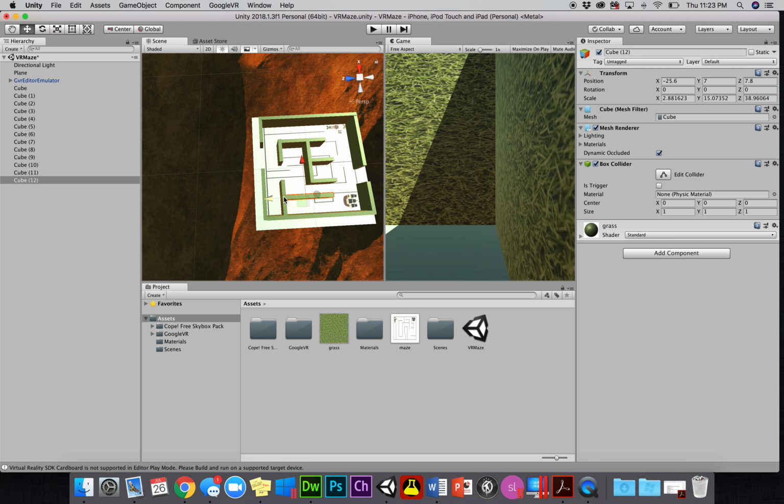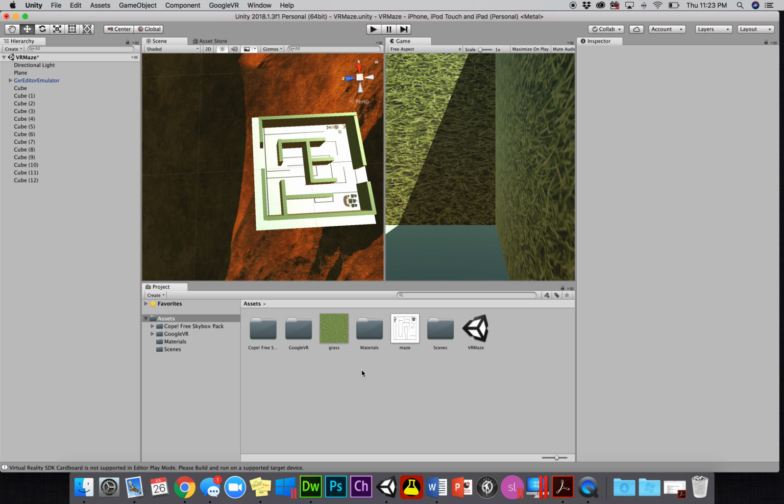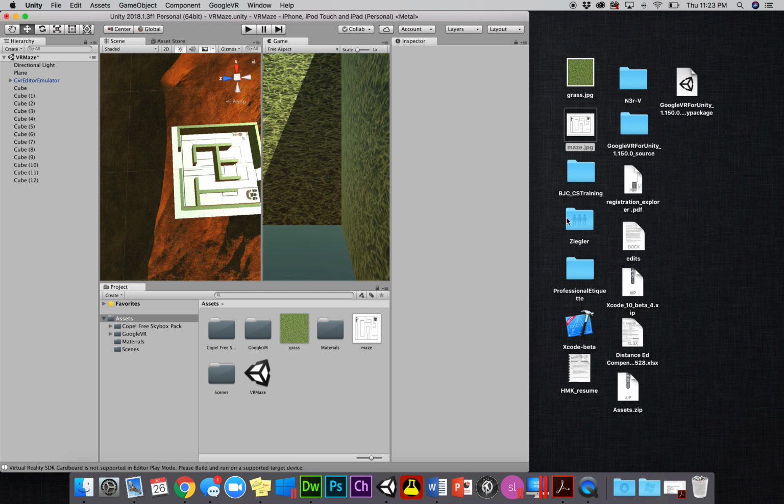Okay, so not the most difficult maze, but a maze nonetheless, right? And now I want to cover that up, so I'm going to go back to my materials. Do I have any materials on here? Any neater ones? Where's my asset ones? I don't have those anymore. No? Oh, there it is.